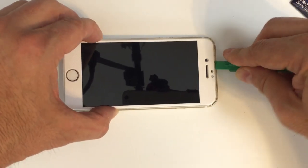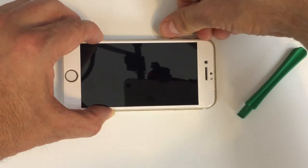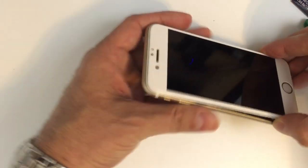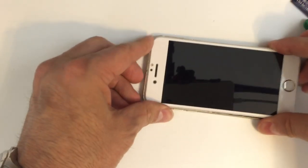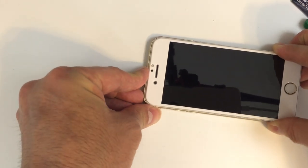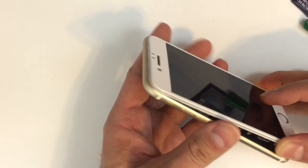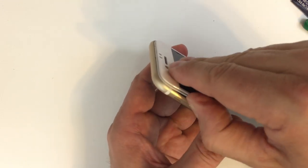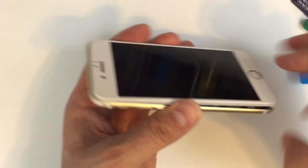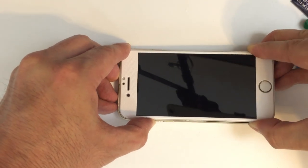So you can see I've got one of these thin pry tools. I'm working it to push the screen down from the top. I found this to work pretty well for me. And then at the same time, of course, I'm going to be pulling it very gently at the bottom. And once we get it down far enough, we'll be able to go ahead and open that up. You'll want to have something nearby that you can prop the screen on, because if you don't and it flops over, it puts tension on those cables on the inside, and that can lead to some serious problems. So you can see again, I'm just prying this as I go, and if I've got those hooks completely disengaged, I should be able to get the phone open at this point.